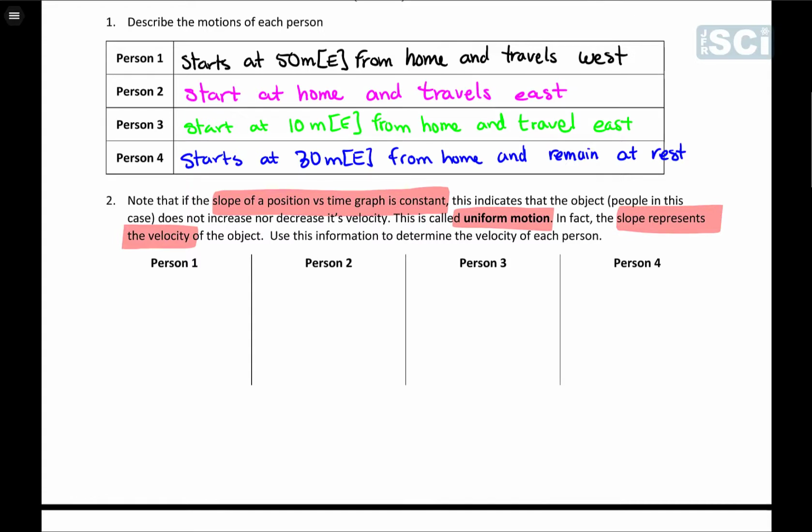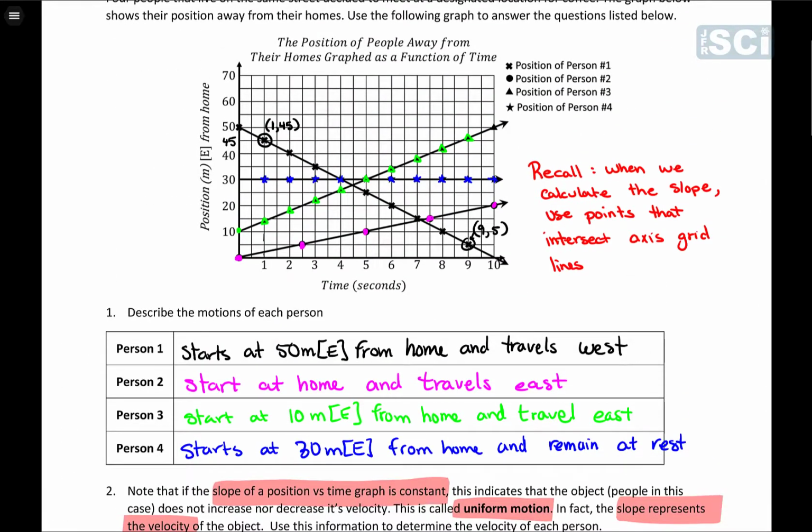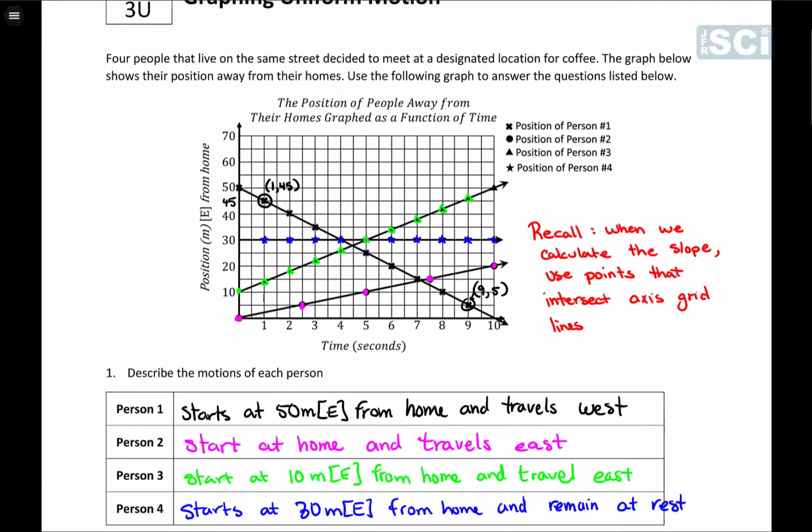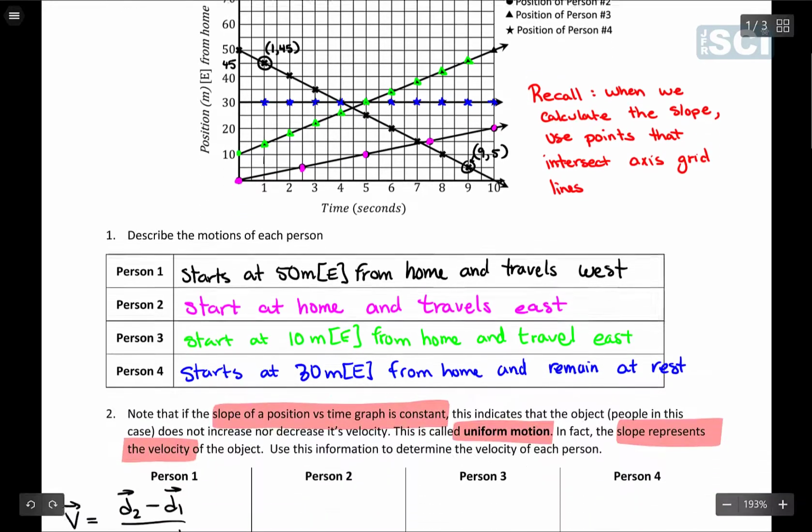Okay, so we're going to go ahead and say that the velocity is, it should be in black because that's person 1. We represent it as the black ink. So the velocity is the change in position divided by the change in time. And you'll look at this and go, wait a second, that's not the slope equation. It is actually, because my position is my y-axis. So change in my y values would be change in position, d2 and d1. And my change in time, which would be my x-axis, would be my denominator in my slope equation.